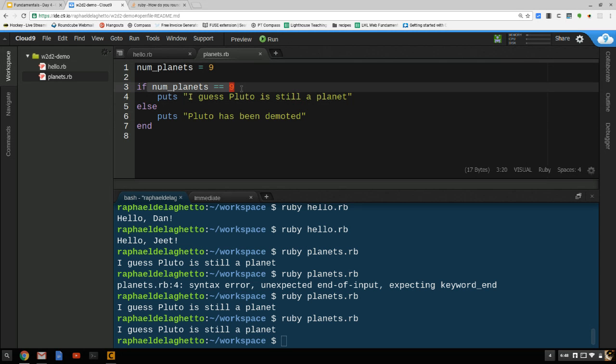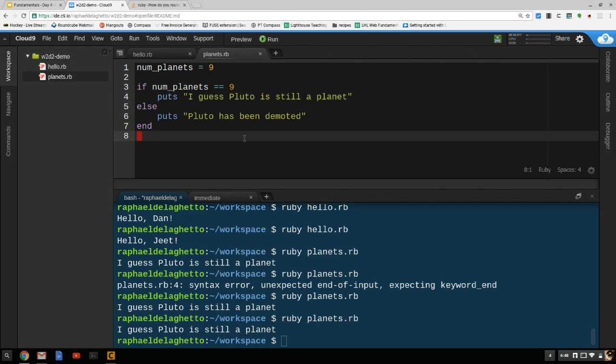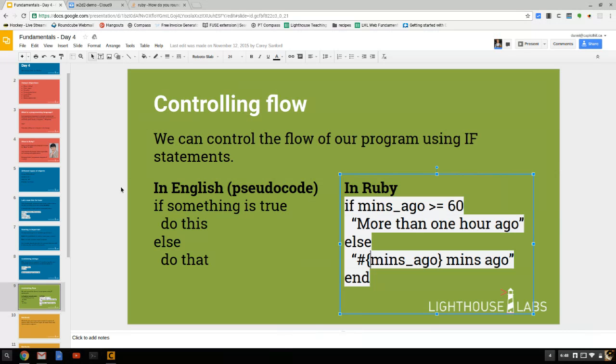This code gets executed, and then it stops. It skips over the rest. Nothing gets printed out, right? Because the else is false. Look at this. In plain English, if something is true, do this, else, or otherwise, do that.